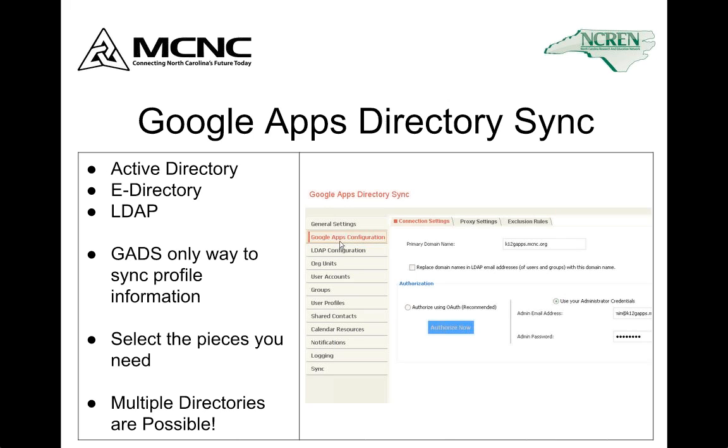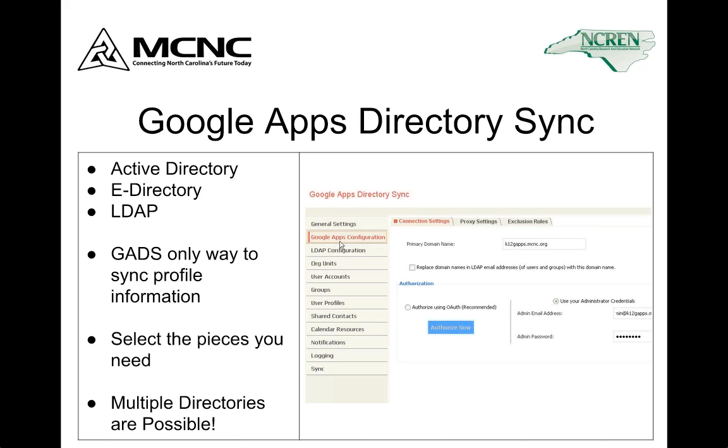Now, GADS is really the only way that we can synchronize profile information in a relatively easy fashion. Profile information being if you populate the school location, the graduation year, or whatever the case may be of your students, we can populate that up on Google. As well, we can select the different pieces that you need to populate.